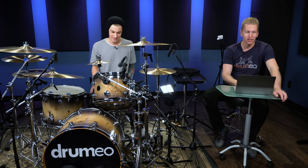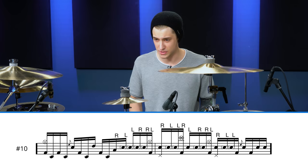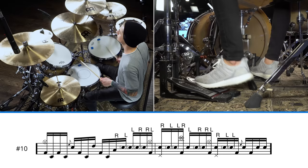Last one, it's a double bass chop. Oh, yes. Okay, so this one has all sorts of stuff going on. You got some flams, and a majority of the fill is based off of paradiddles, and you're accenting 1E, 2E, 3E, or whatever it might be. So this is it, normal speed. Here we go again.